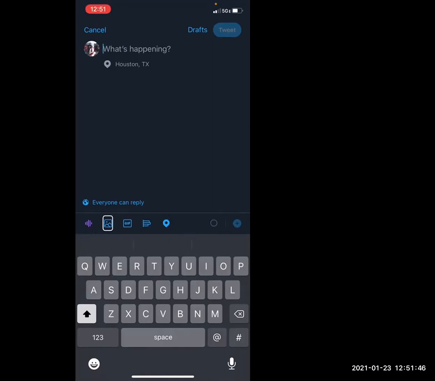Photo library button. Toggles between photo library and keyboard. That's where you want to go if you wanted to upload a video or photo that's in your photos. The GIF library button opens the GIF library, where you're basically adding GIFs. I like, as Naomi said earlier, GIFs or GIFs, whichever word you decide to use, that works. Add a poll button adds a poll to your tweet.